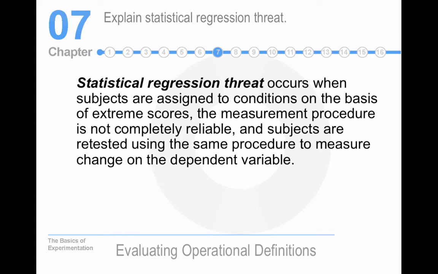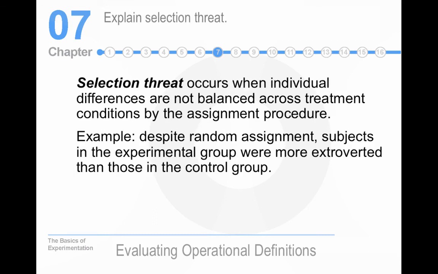Statistical regression threat is also called a regression to the mean, and it's easier to understand this through an example. If you're abnormally tall or small for your family, your kids are likely to be taller or smaller. They're likely to regress to whatever the population mean is. So an example from my family, my dad's 5'9", but I'm 6'2", and so I have 3 boys, and they're all 5'10". So they're smaller than me, but they've regressed to the mean, the average male height. And that's the regression threat.